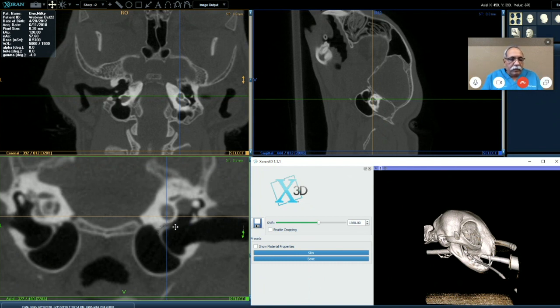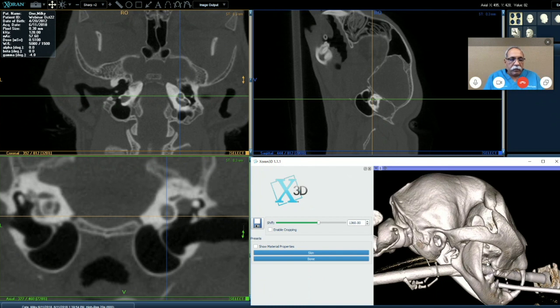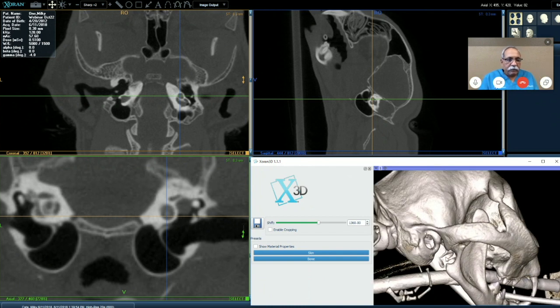If you look at the bulla, the bony structure of the bulla is all smooth. The bulla and middle ear structure are all lined with a mucosal layer. And whenever there is a problem, the mucosa gets inflamed. So you will see the inflamed mucosa, and the inflamed mucosa starts building up mucus in the middle ear. So we'll see that middle ear mucosal inflammation and the fluid buildup.